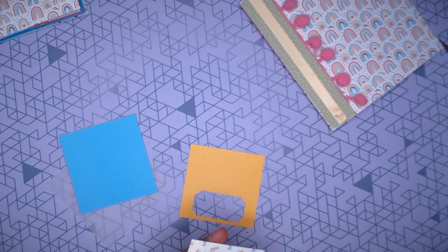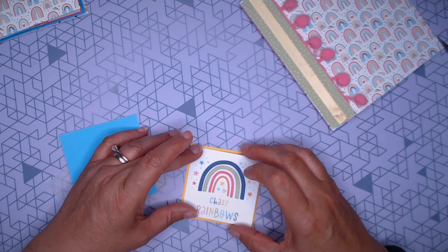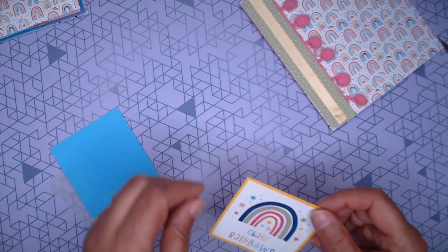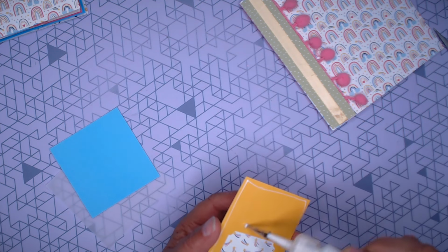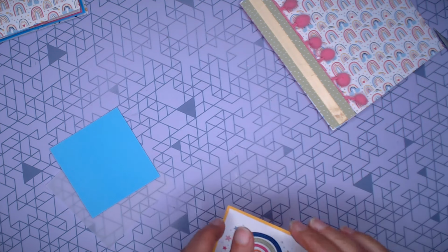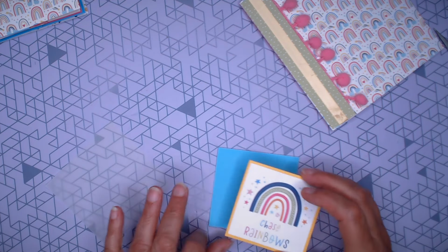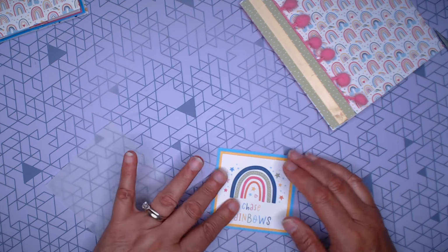This was in my, just my scrap pile. For some reason, I never have enough yellow. So whenever I have yellow, it goes into my scrap pile. Now, my scrap pile is a very small pile. Let me show you in a second. Center that on there.